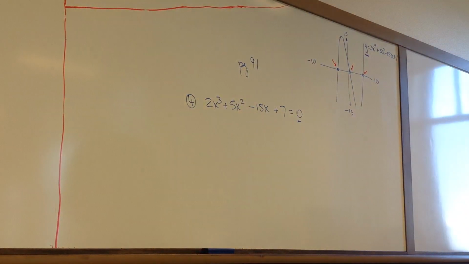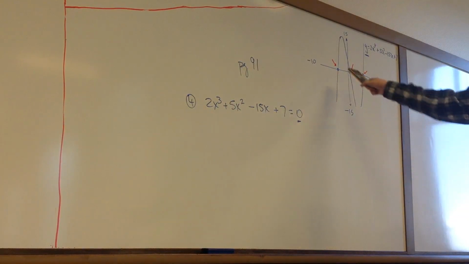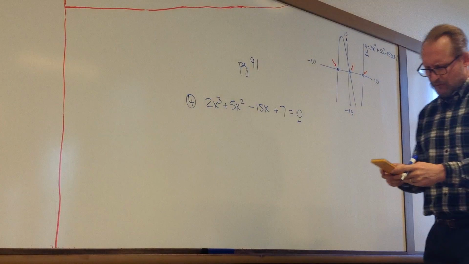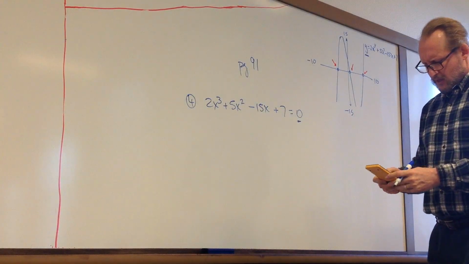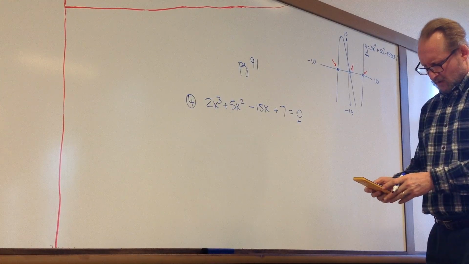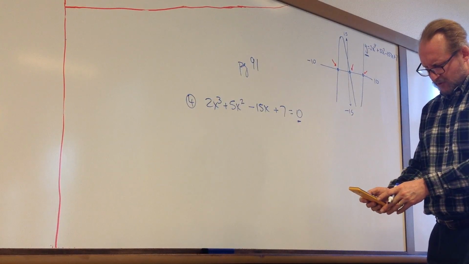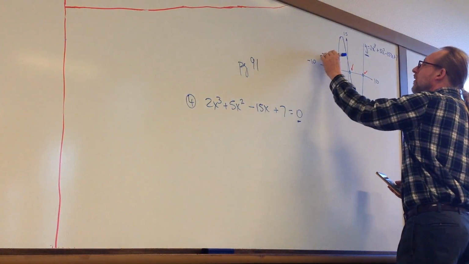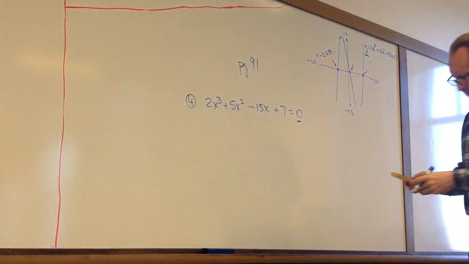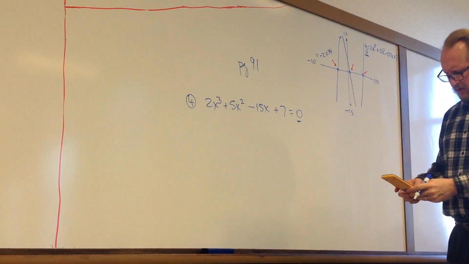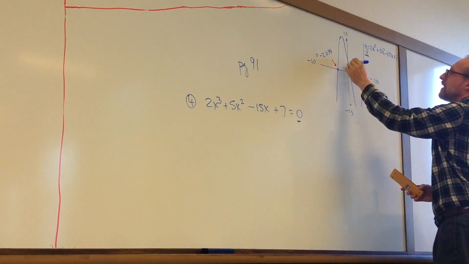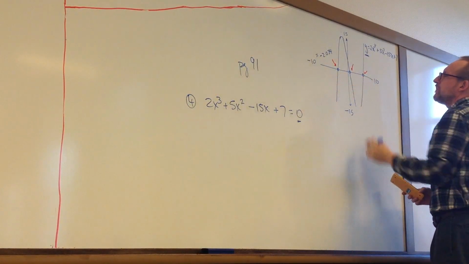Okay, so we'll do the first root right here. It doesn't matter which one you do first. I'm just going to start with the leftmost root. That one happens to be -2.034. Now this root right here, I can arrow my way over there, and I can put a left bound up here, and I can put a right bound down here.